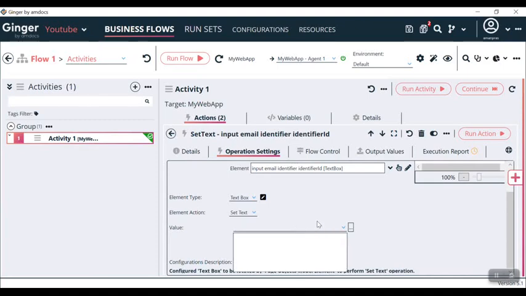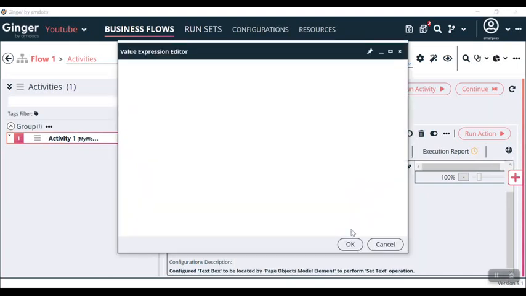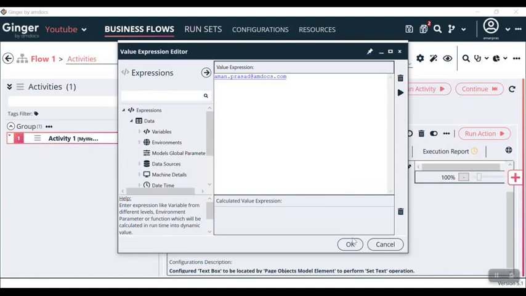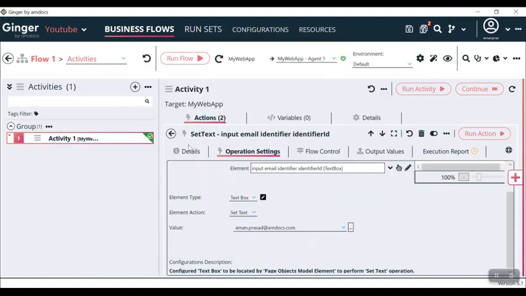On value I can give it as aman.prasad@amdocs.com. So we have set a value here, aman.prasad@amdocs.com.